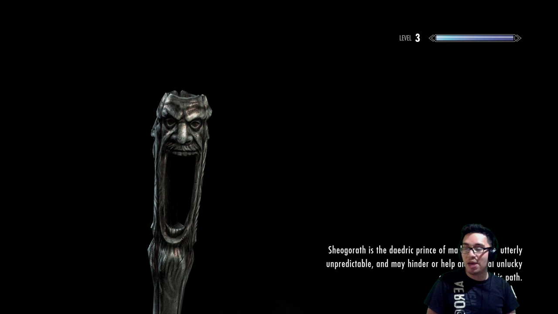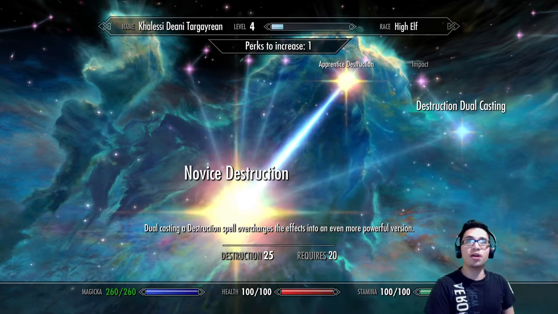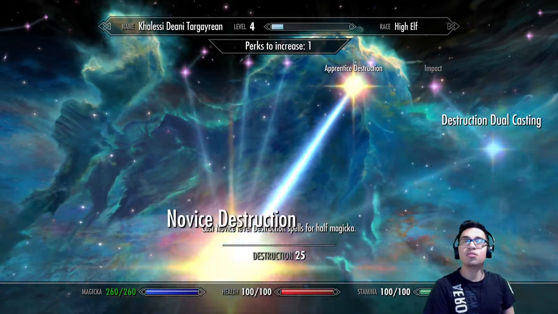Oh, J Fox, I should have done that. If you level something up while your health is low, you get it back. I'm so stupid. I should have done that instead of just dying. But it's all cool. We're back, and the load times are super fast. Let's go with Magicka again. All right, so what do we want? We want dual casting. Nah. We want... Can we level up? What's our level? What's our destruction level? 25? Okay.